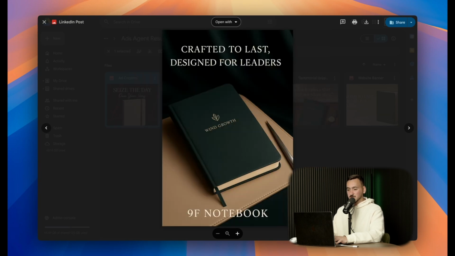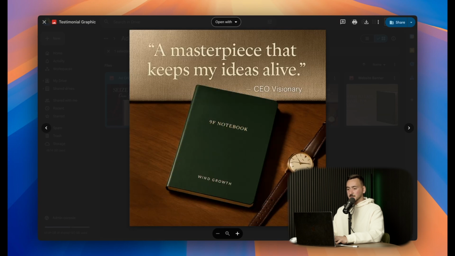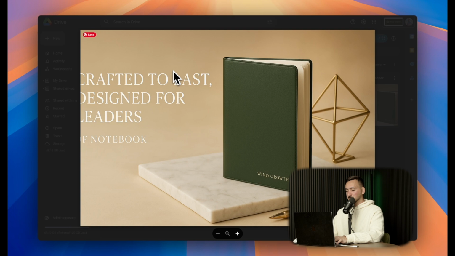Craft to last. So this is the LinkedIn post actually. Craft to last, designed for leaders. 9F notebook. And then we have Wingrowth on this. And then this is the testimonial graphic, a masterpiece that keeps my idea alive. It even added a small watch next to it that fits the color. I absolutely love it. And then this is the website banner.